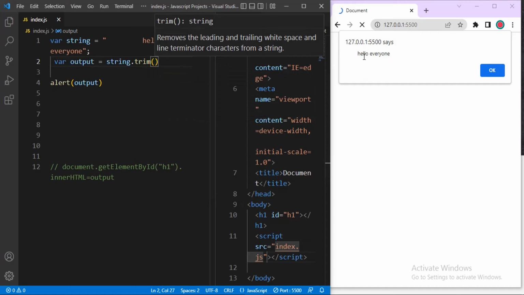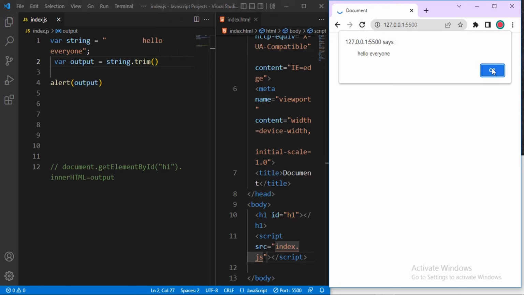Just note where this thing is: the hash is under zero. Okay, let's say okay, and then refresh it again and see what happens. You can see now it's starting from the end. That white space is no longer there. The hello everyone string is starting from exactly the same line with this port number here, which is starting under 1, no longer under 0.